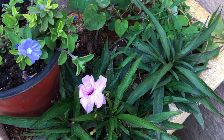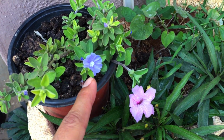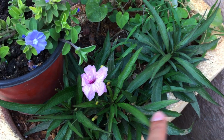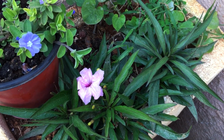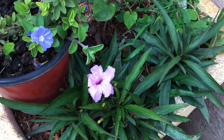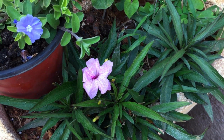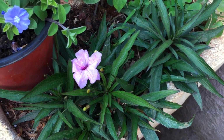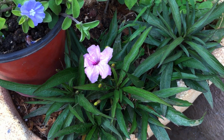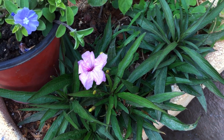I will show you another plant as well. So this one, as you can see, it's doing fantastic. I have a blue days, I have a morning glory behind, and I have 2 of the Mexican petunias, the pink ones that are growing, which are looking absolutely fantastic and healthy. I have only applied it once. After that, I haven't seen it, but in case I happen to notice anything, I will spray it again because it is working out really well. But as of now, I'm doing a visual check every 2 or 3 days. I haven't seen anything coming back on the plant, which is such a big relief.